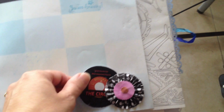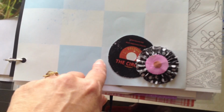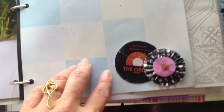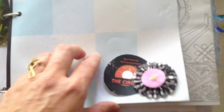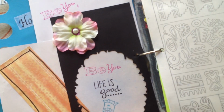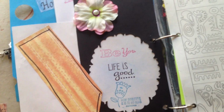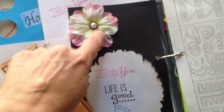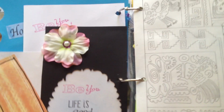This is from a show she had with her school. They had a big performance. They called it The Circle, where they did a 60s kind of musical show, and it was really awesome. This I thought was pretty cool because it frames these words. And this is just something I cut out, scribbled. And a flower I made, and put some glitter in the middle and a little flat back pearl.